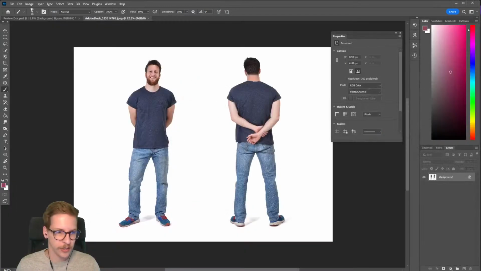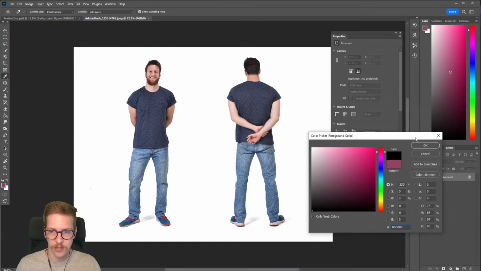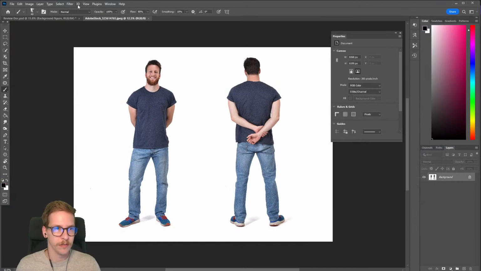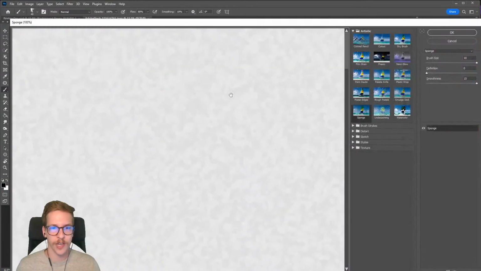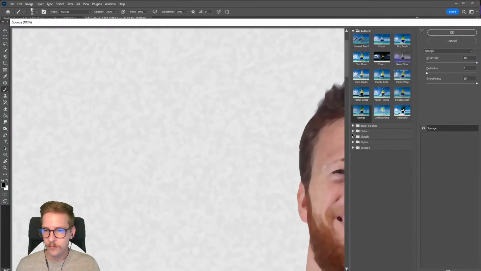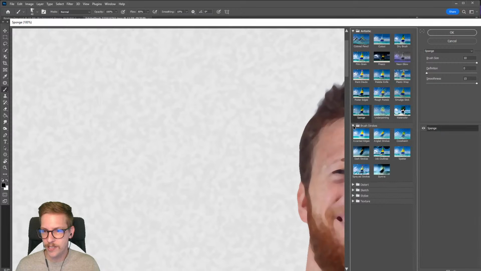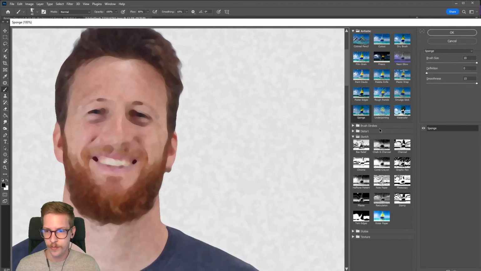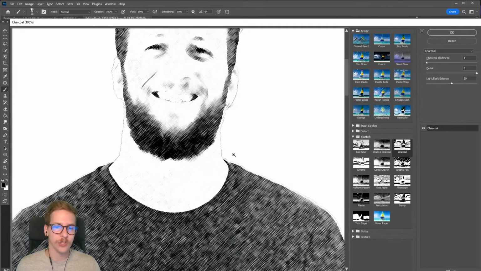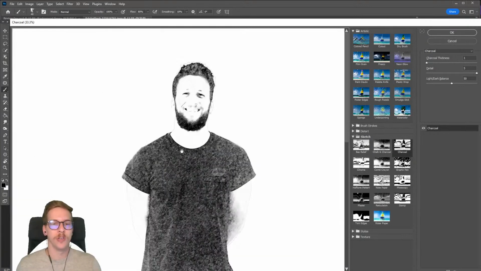That is because of the foreground and background colors. So if we click cancel and we change this to black and have that to white, go up to Filter, Filter Gallery, go back down to Sketch, go to Charcoal. Now it looks right. So I think there was a little bit of confusion in these challenges because of that. So I just wanted to clarify that and make sure to mention that sometimes you do have to take note of your foreground and background colors on your picker over here on the left-hand side, just to make sure that you're not going to have issues with that.